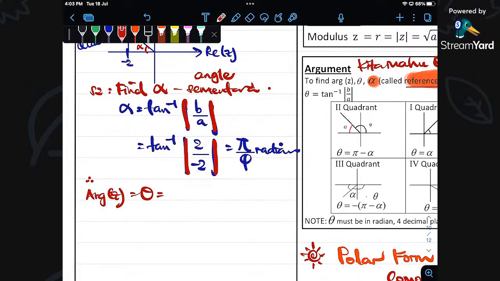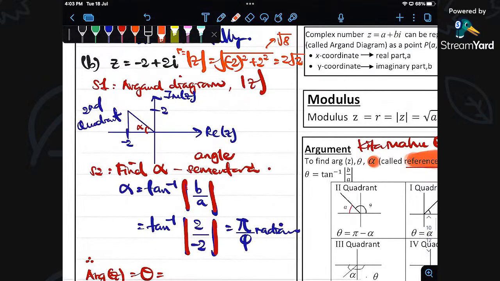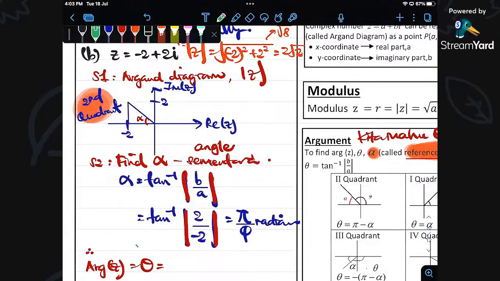So now di sinilah datangnya apabila kita tahu dia berada di second quadrant. So this is the concept. Okay, listen carefully. The concept is actually wanting the value of theta. This is our goal. The goal is finding theta, bukan alpha. So alpha ini hanyalah reference di mana jawapan yang tepat adalah from 0 degree to the second quadrant. So this is the actually, I repeat ya, from 0 degree to the second quadrant. This is the theta yang you mahu.